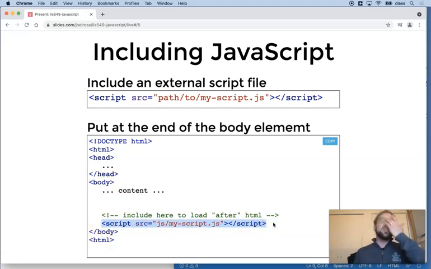What this is going to let us do is, when you open up the web page, the browser will load and create all the HTML, and then it'll be able to go run the JavaScript, which will then be able to modify and work with that HTML that's created. If we put it at the top, then it would try to do a bunch of JavaScript working with HTML that doesn't exist yet, because the JavaScript would get run before the HTML gets run. So we're going to put it at the bottom. There are other ways to go about this, but we're going to put it at the bottom for this class, because it'll make life easy for us.